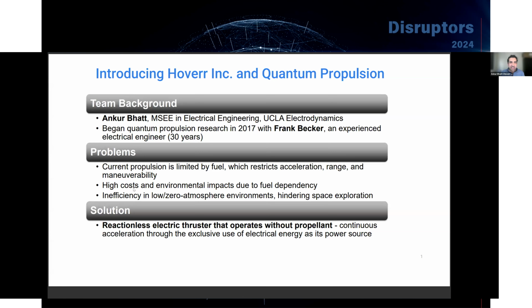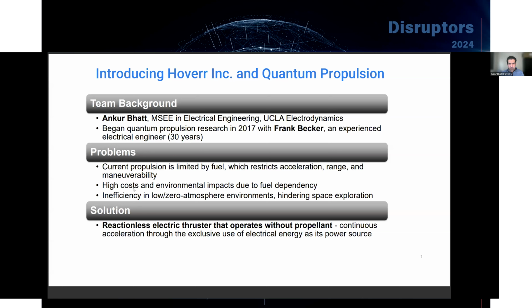My name is Ankur Bhatt. I am the CEO of Hover Incorporated. And a little bit about me. I'm an electrical engineer. I went to UCLA. I got my master's in electrodynamics. And I got interested in propulsion, specifically quantum propulsion, about a decade ago. Just different types of new propulsion, and was kind of curious about it.